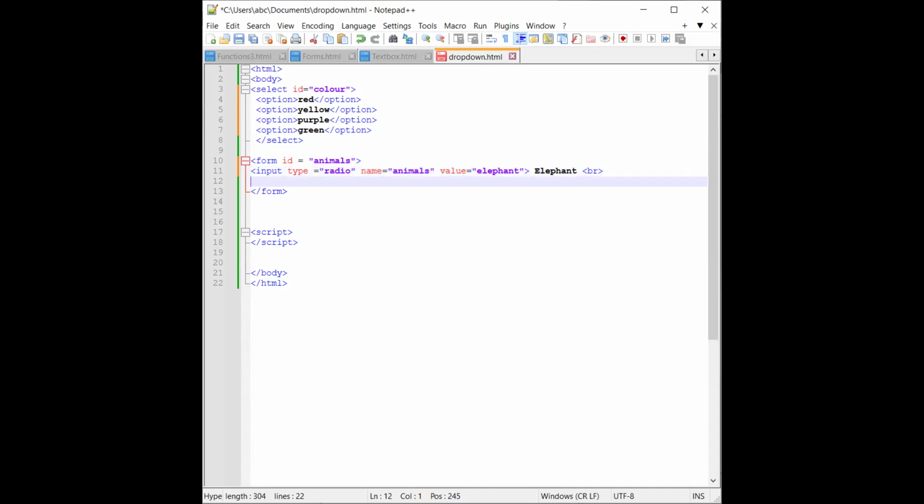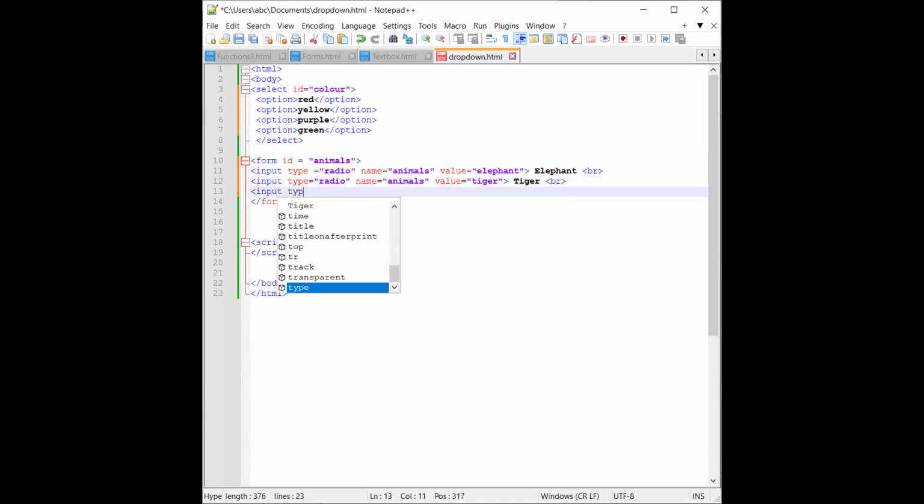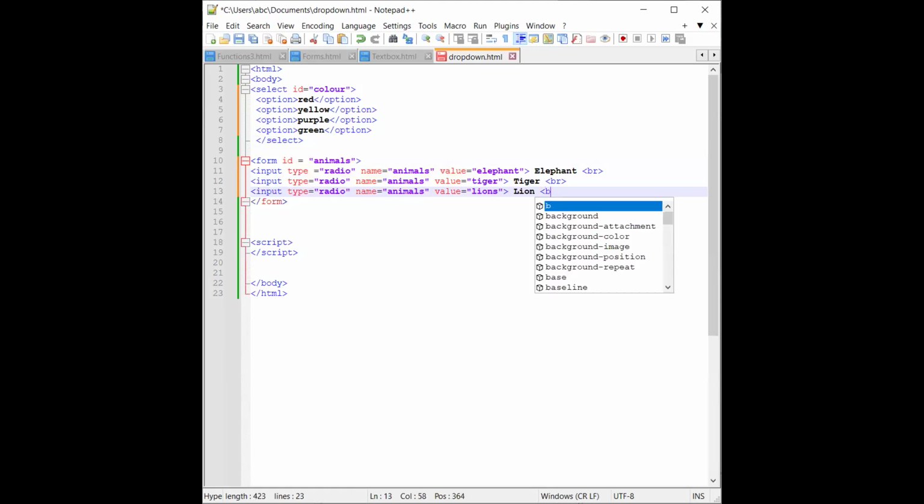Similarly, I can make another input type as radio. The name should be of animals. The value should be tiger, close, tiger, break. Another input type I can create as radio, name as animals, value as lions, lion, break.